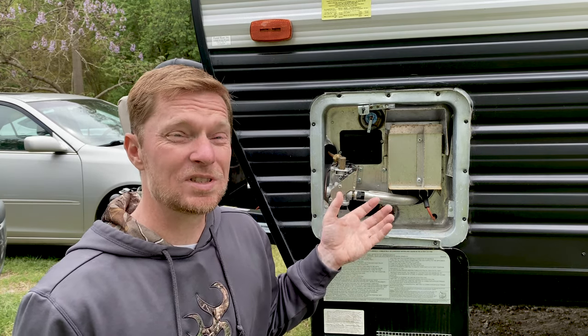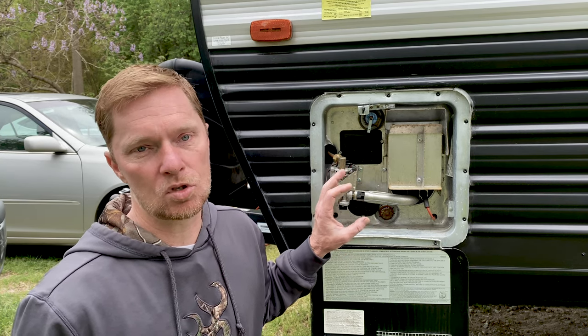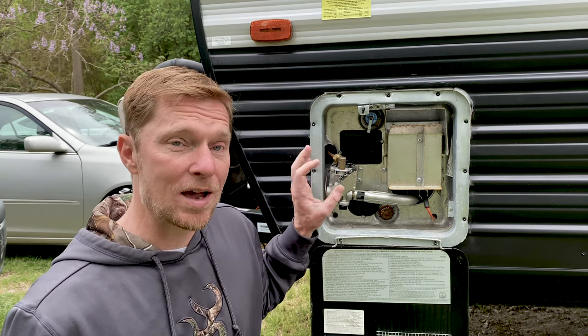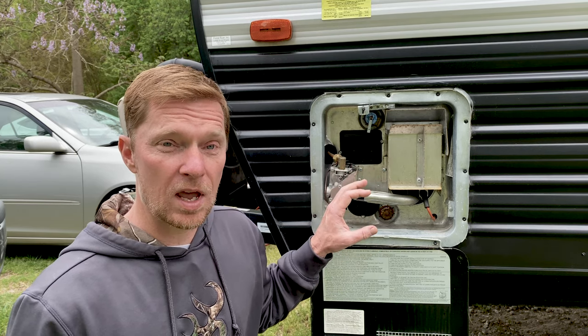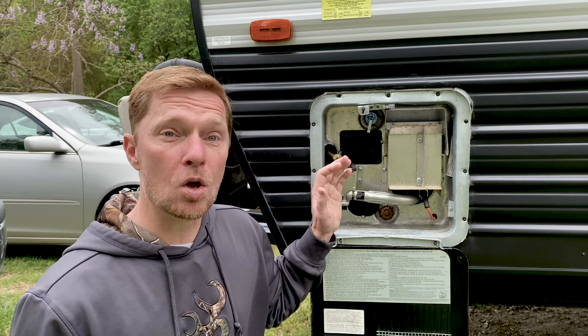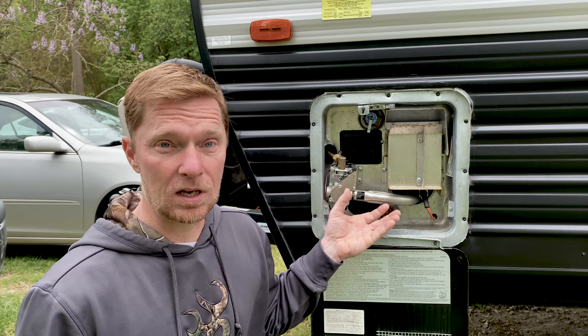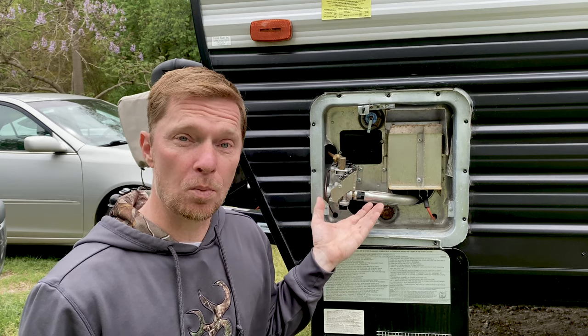Now the manufacturer does set the temperature on this. There is a thermostat on the inside that tells it what temperature the water has gotten to. When it gets to a specific temperature, it will actually turn itself off. The flame will quit and when the water cools down or you start consuming it, it'll know that the temperature has dropped and it will reignite and turn itself back on again, and it just keeps going through that cycle over and over while it's using up your propane.